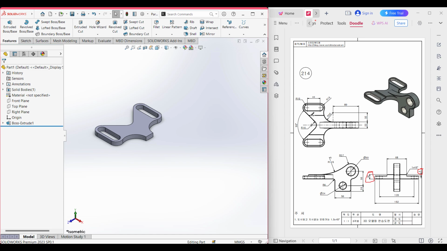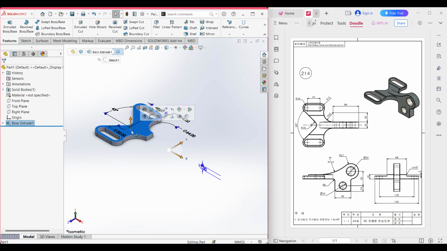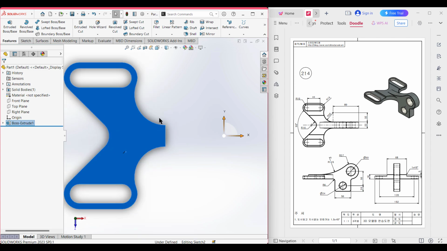Now we can see we have another extrude boss portion here, this one, and this extrude portion has an extrude boss of 5 units. For that, I'll draw a center line here, and then I will draw two offset lines from these, and these two offset lines have a total distance of 68 units, so the half distance will be 68 divided by 2. Then I will offset it to 5 units, extrude boss it to 5 units. Okay, so I'm selecting this upper face. Now right click on it, now sketch, now normal to it.